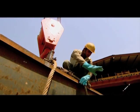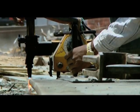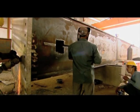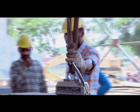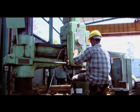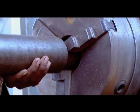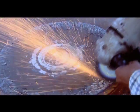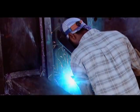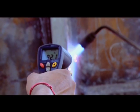Right from the procurement of the materials onwards, the highest quality was maintained. Special steel was sourced. This steel will not decay and has a much longer lifespan compared to the normal steel used in India today. It has a very good corrosion protection, and to maintain the ductile strength under the load, the sulfur content is at 0.005%. Further, 100% ultrasonic testing was done for all the welding done in the structure. For all the fabrication, DIN codes were adopted while maintaining an accuracy of less than 1 millimeter.